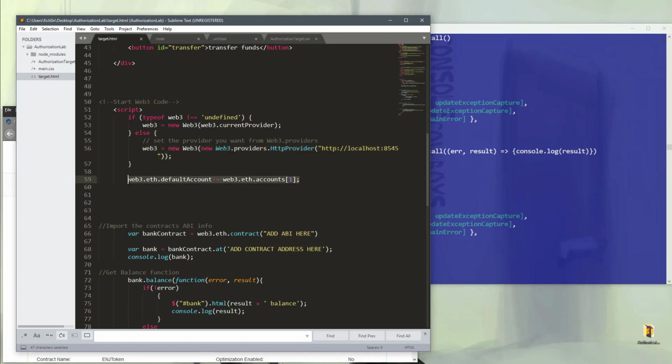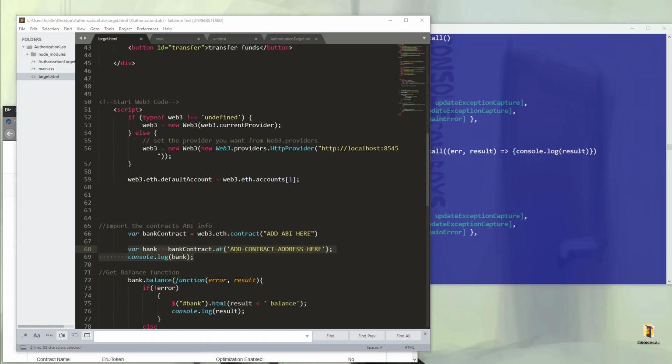We're going to specify we're going to use the first account of our local blockchain, and we're going to create a contract here with the ABI so we know how to talk to the contract, and then specify the address of the contract below, printing out the results in the console.log. This is exactly the same thing we just did in the terminal, except now it's in script form, and we can use it with our attack in the next video.